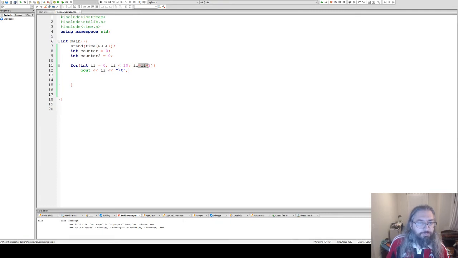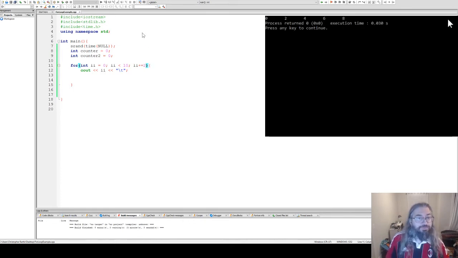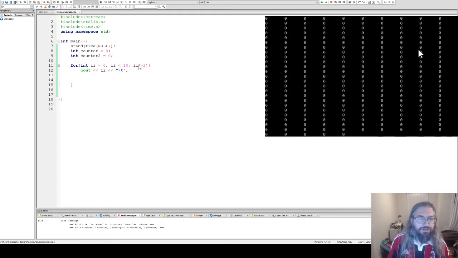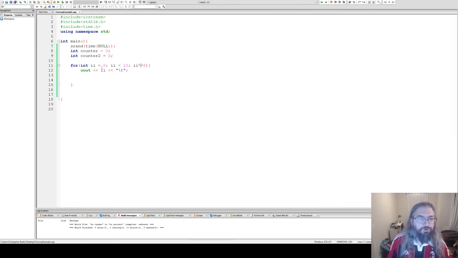And just so you remember, I could replace that with plus equals 2, run it, and I get the exact same thing. So remember, we can do plus equals, we can do, hey, let's do times equals 2. What do we get? Ooh, we got an infinite loop. Why did we get an infinite loop? Oh, whoops, because we started at 0.